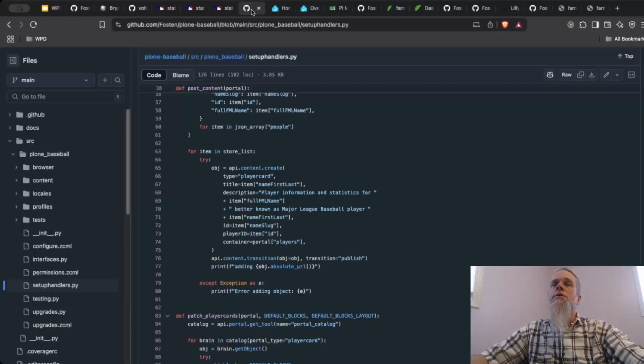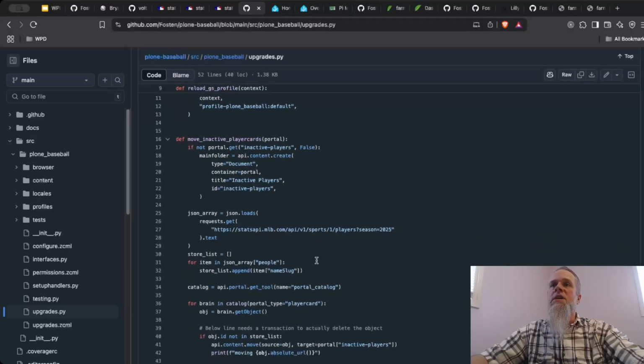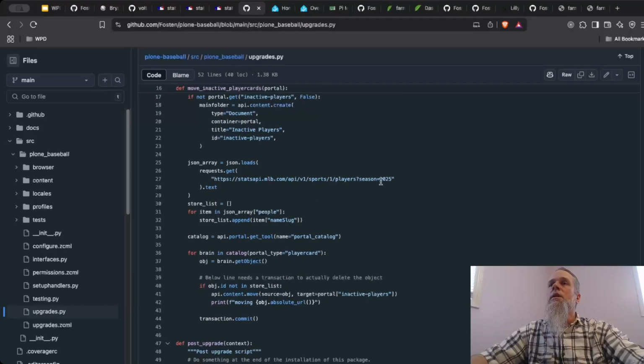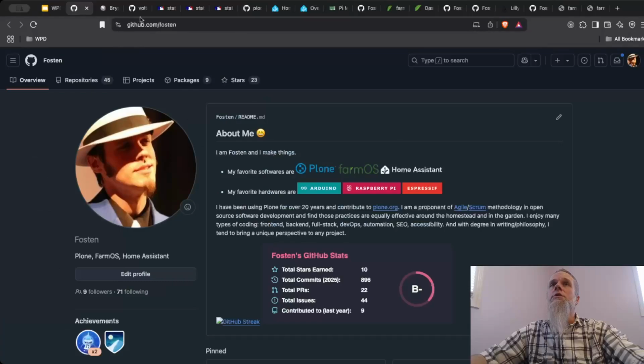And there's actually also an upgrade path in here that allows me to keep the same UIDs from year to year in my Plone site. So I'm able to move out inactive players and reuse the pages for players that are still active. So yeah, that's how that works. I was pretty happy with getting to learn some of that.